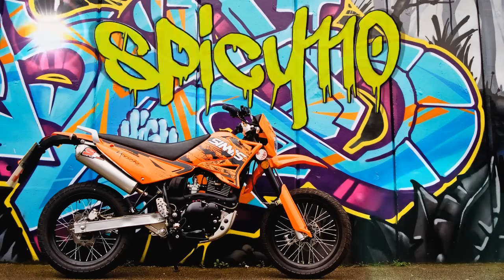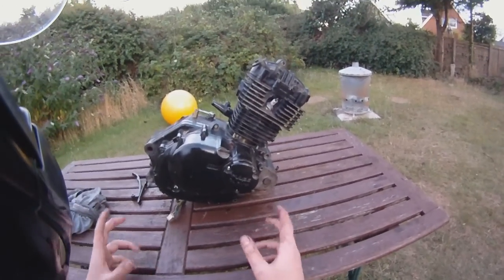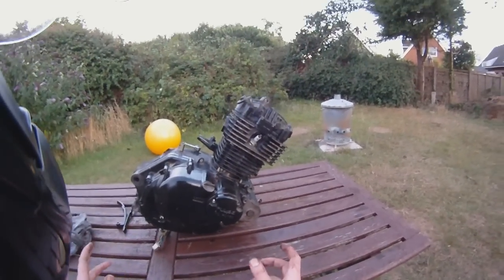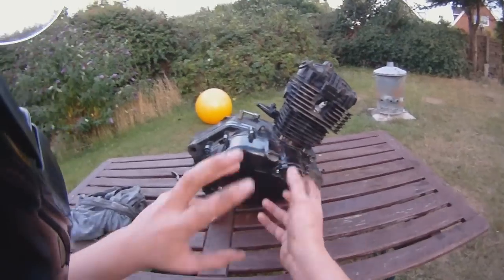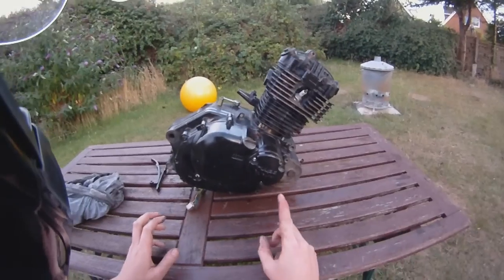Use the force. Hey everybody, well this is Betty's engine and a few people asked, they wanted to see it being taken apart. It took so long to take it apart that what I've done is taken it apart but put it back together again so I can sort of deconstruct it. I'm going to try and explain to you how a motorcycle engine works and how the clutch works.